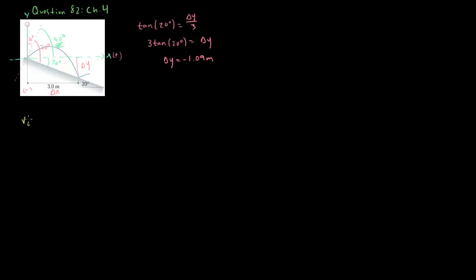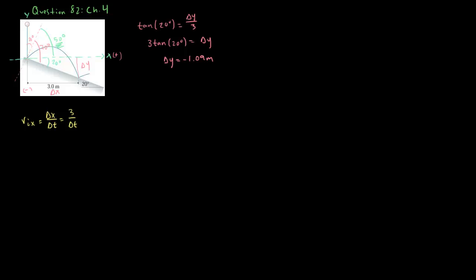Okay, now that I have that, I'm going to set up another relationship, which is that my velocity initial x, so the x component of the velocity of the ball, is going to equal my change in x with respect to change in time, so dx over dt, which is going to be 3 over change in time. Okay, now since we know our change in y, and I know that the acceleration is going to be impacted by gravity, I want to try to get my velocity initial y in terms of t, so that we can solve for t, and you'll see what I mean later on.